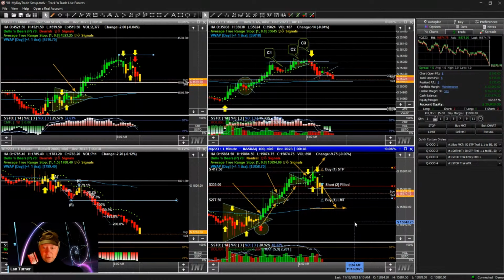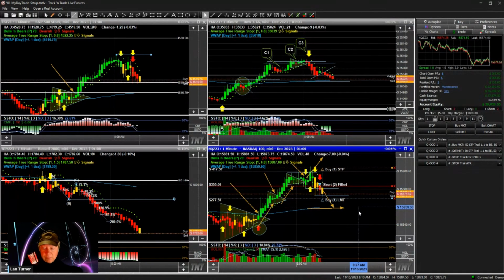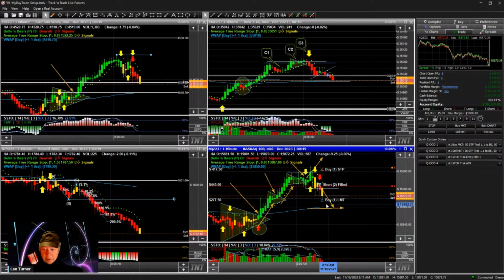Okay, now we're short 2. And we want to see it break that low and push past that low. Right there, we want to see it push past that low. If it can push past that low and hit our limit, we'll just get out. Or you can stay in. This is a scalping trail right here. We got our single contract. There we go. Oh, it almost touched it. Look at that. We'll take it.